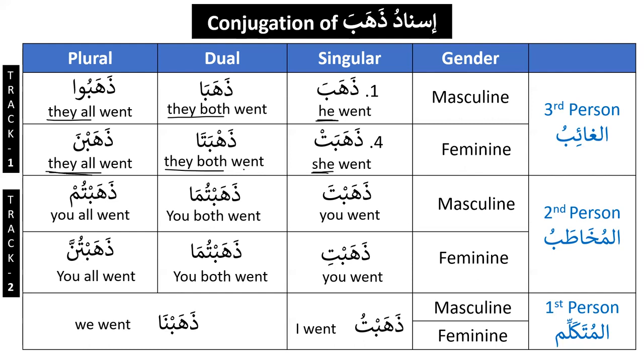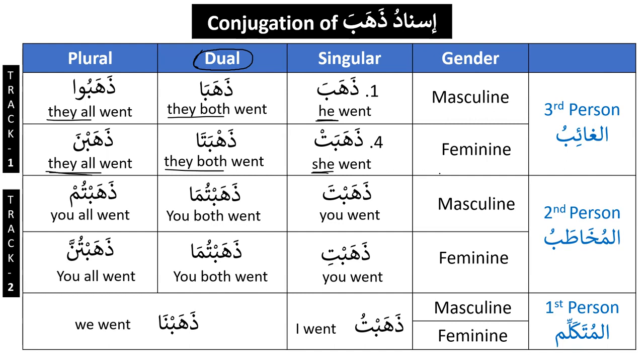One thing we need to know is that our sheikh has not taught us the dual form of the verbs, but we have already learned the dual form, and it's necessary for us to carry on with the dual form so that we can complete all the 14 forms of the verb. Each verb consists of 14 forms for the past and 14 for the present. We haven't started the present tense yet.